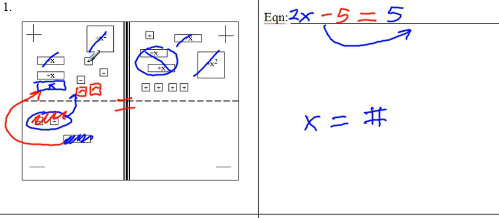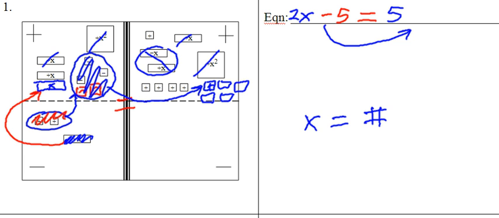We've got 1, 2, 3, 4, 5 negative tiles here. Let's flip these tiles over to this side. So I'm going to go ahead and cancel out these 5 negative tiles from this side and flip them over to this side to become positives, because they used to be 5 negatives. So 1, 2, 3, 4, 5, and they're all positive. Put in plus signs in all of them. Now I've got a total of 10 tiles here.